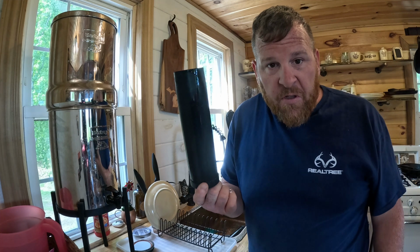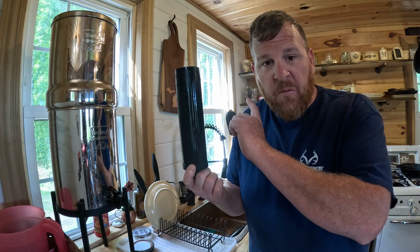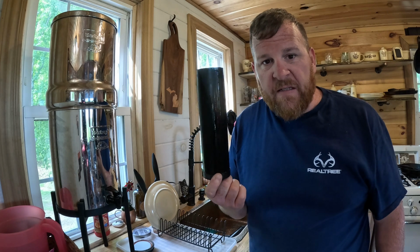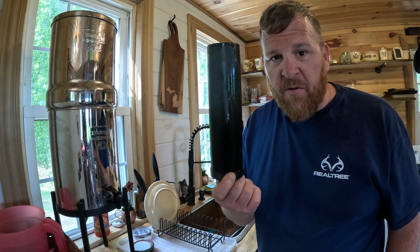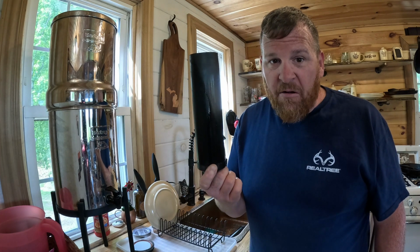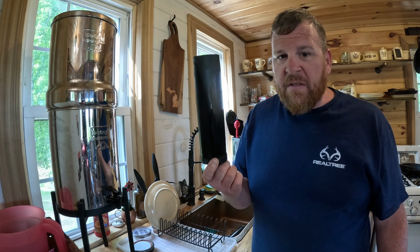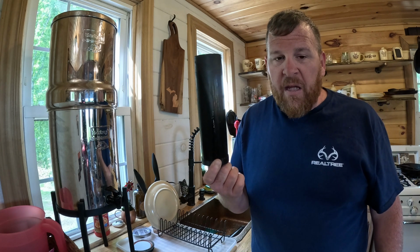So our black Berkey filters will filter up to 3,000 gallons apiece. So we have 2 of them in there, so we can filter 6,000 gallons with our pair of black Berkey filters. Now these are kind of expensive. I believe these filters are about 80 or 90 bucks a piece, so that's $180 for a pair. But 3,000 gallons of drinking water is quite a bit of water.